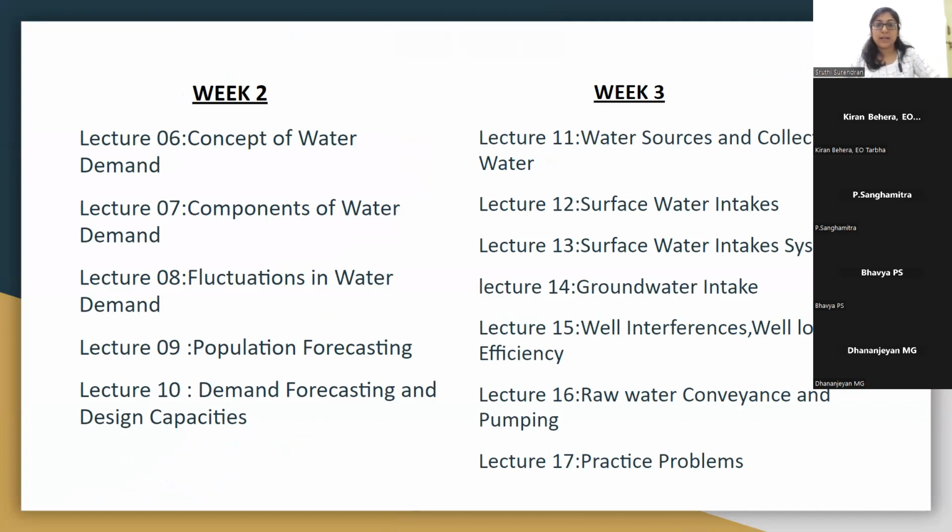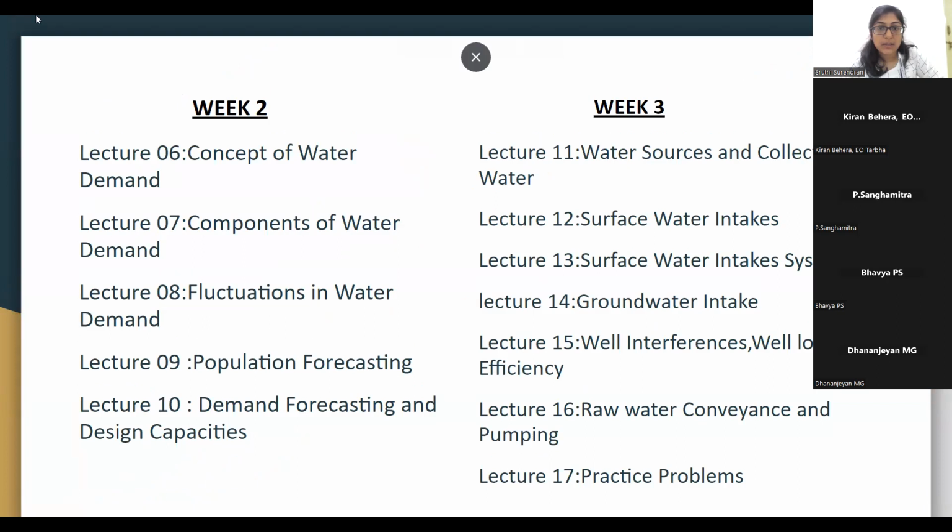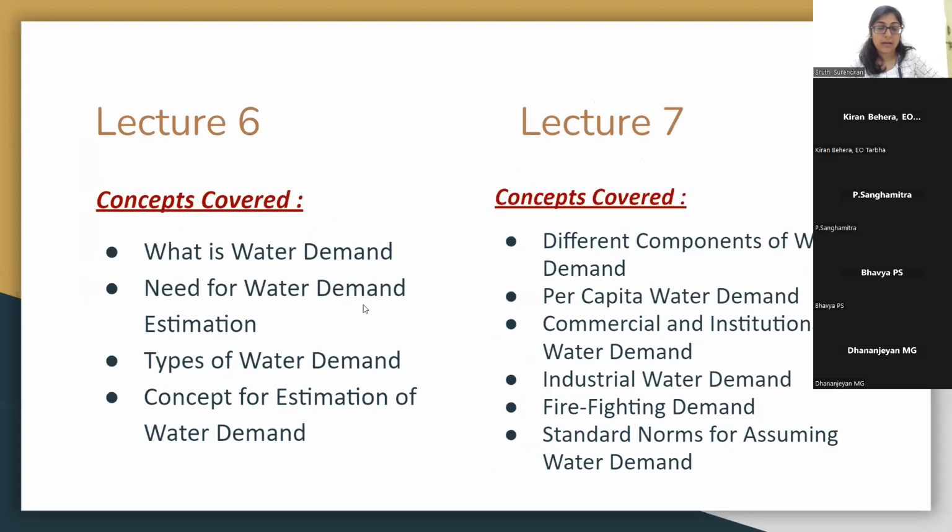Okay, so second week and third week, these were the lectures that were taken: concept of water demand, components of water demand, fluctuations in water demand, population forecasting, demand forecasting, and design capacities. And in the third week, it's about water sources and intake structures. These are the topics that have been covered in all these lectures.